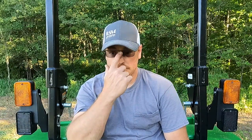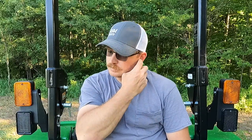Thoughts about these hooks: I should have bought them a long time ago. They work really good. When I was trying to back up and pull some of them out, or at least one of the bigger ones, it did want to pick up the back of the tractor with it in four-wheel drive. So I tried going forward with it, and that works great. It works a whole lot better than in reverse. But as far as the hooks themselves, they seem to be okay.